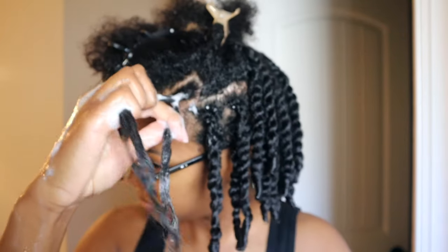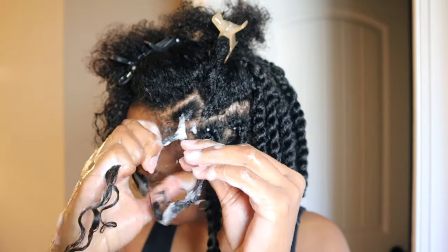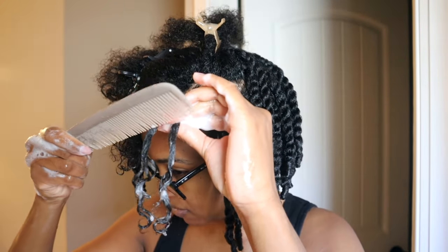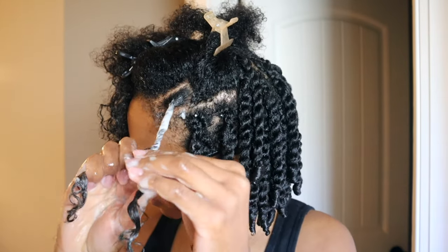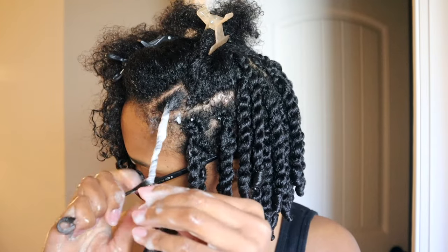You want to do a braid at the root first, because two-strand twists do not adhere to your scalp like braids do. So you want to braid maybe two times. We're not doing a braid and curl, but we just want to braid our roots so that our roots are nice and flat. And then you're going to start your two-strand twist all the way down to the bottom.